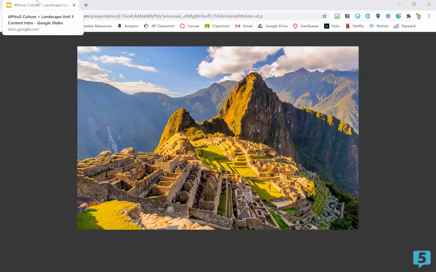How did you know that? Was it just an instinctive thing? Like you've seen this picture before? Yeah, it's a world wonder, I think. Yes, you're right. It is one of the 7 wonders of the world. 7 wonders of the classical world. Machu Picchu, Peru, in Cusco.